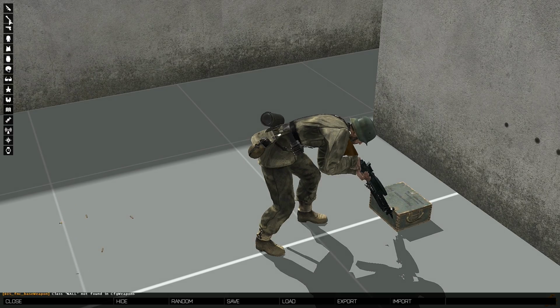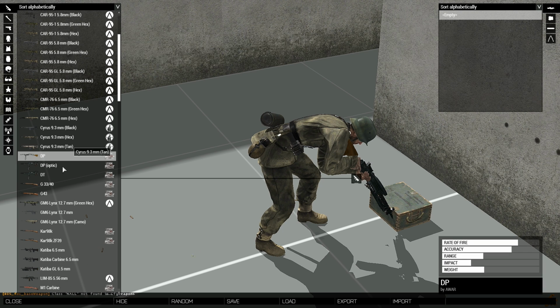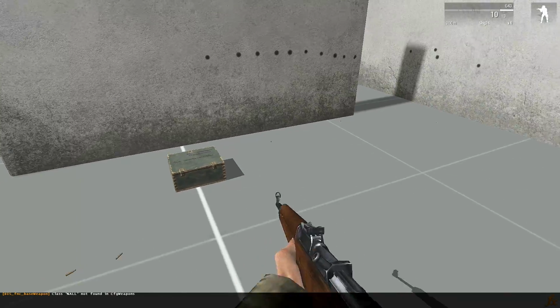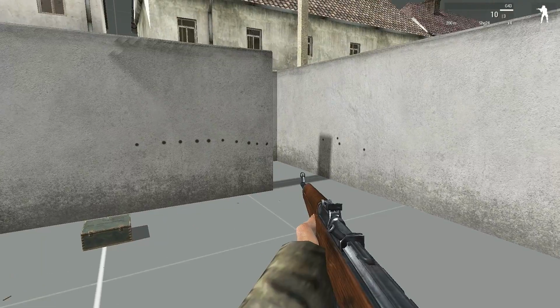Like I said, you can change that in the user config to anything you want. You can just take this add-on out and just not have bullet casings. It's up to you. It doesn't really matter. This IFA3WarMod is customizable like that. Let's try the G43.